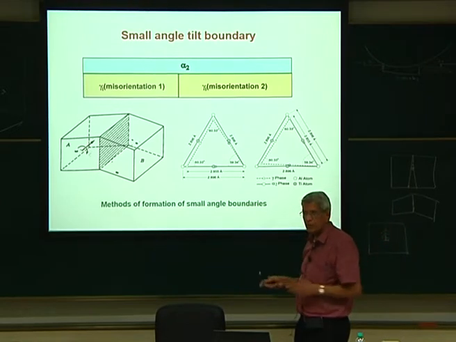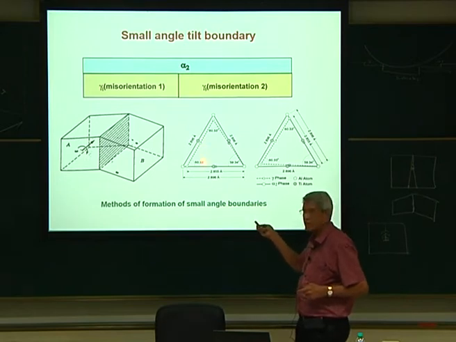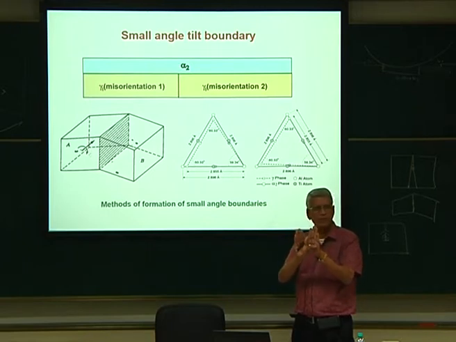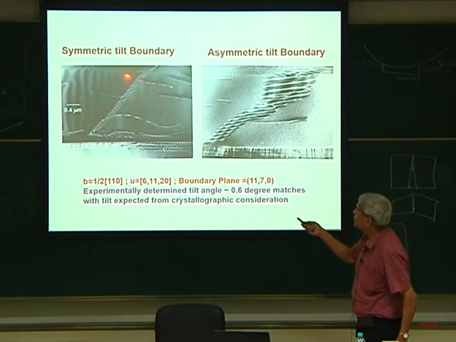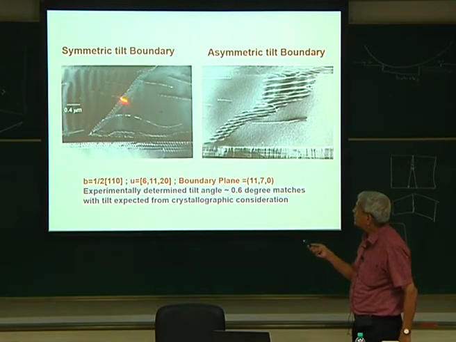Now, you assume that in this HCP lattice ordering is taking place. A nucleus is formed at this point and a nucleus is formed at another point which is away from it, and they come and join together. Then what is essentially going to happen? There will be a slight misorientation between both of them. That will give rise to a boundary. It's like a symmetric tilt boundary. That's what it forms. If you look at it, you can see that this tilt boundary, these are all the dislocations which are present on this boundary. Okay. How can one identify that these are tilt boundaries?